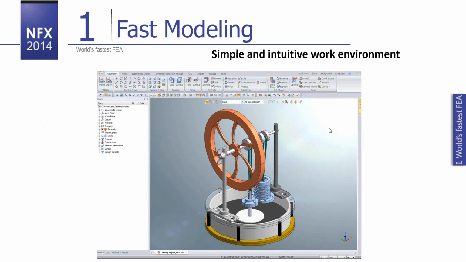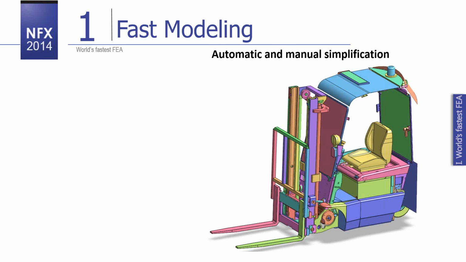So then you have a simple and intuitive work environment. It is composed of a simple ribbon menu, which is similar to the MS Office template, so you will easily find all the functions and it's very easy to use. You have the work tree on the left, where you will find all the data of your model, the geometry, the mesh sets, the parameters, the material, and everything. So it's very convenient to find all that. And you have, of course, the main window where you work. The interface is quite simple and intuitive.